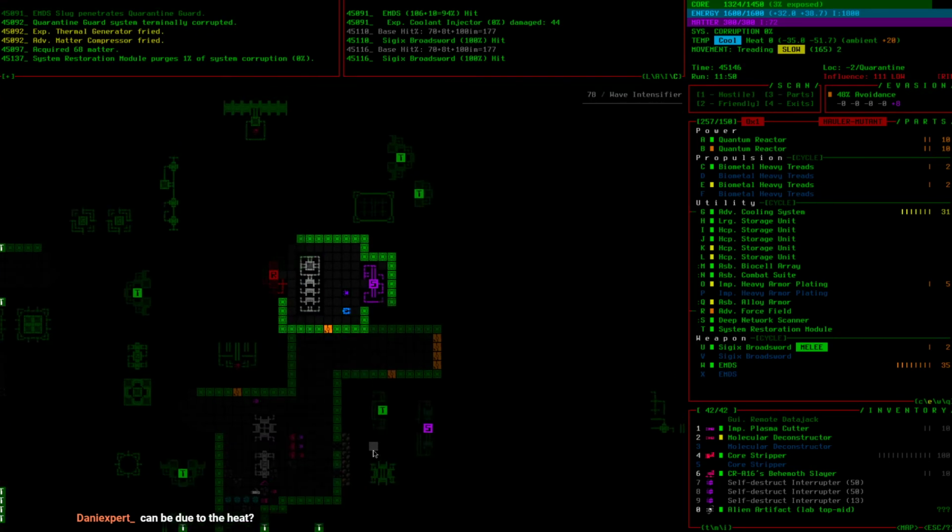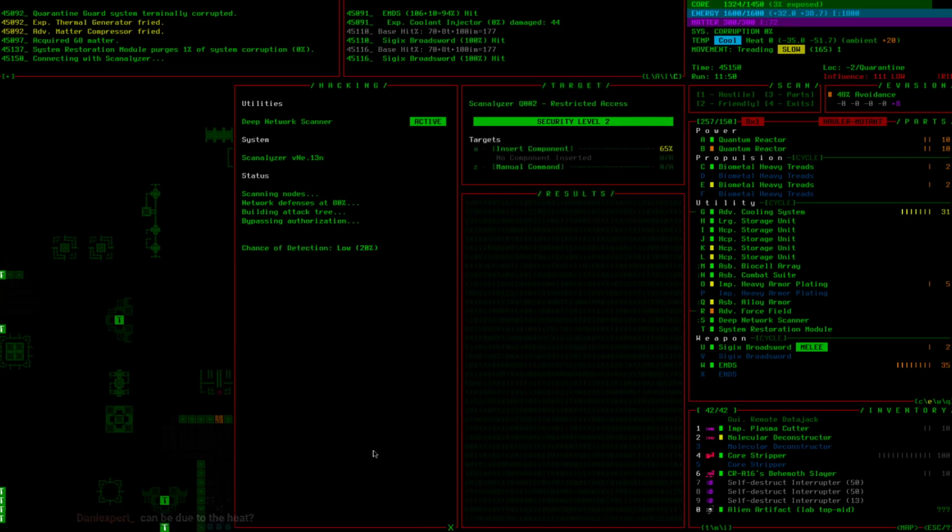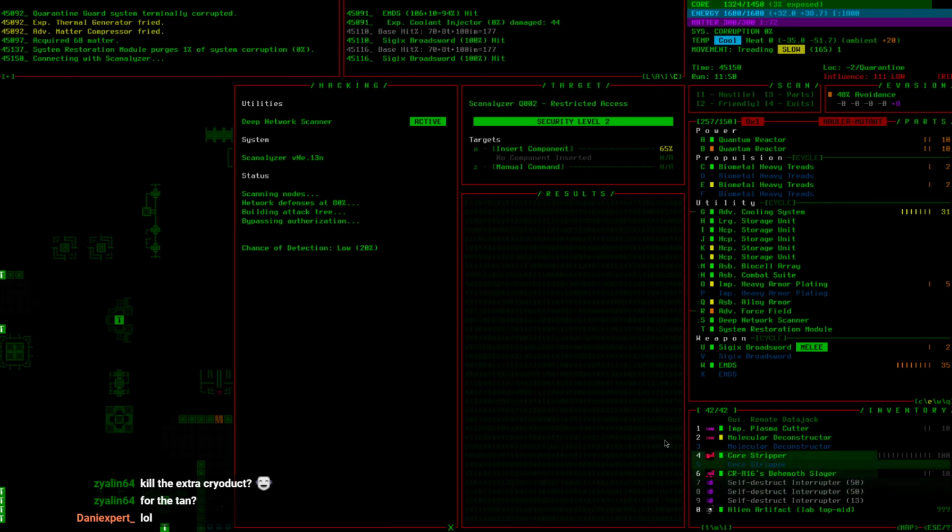Oh, that wave intensifier. Can be due to heat? I don't know what heat would cause random explosions. Extra cryoduct? No, I don't want to walk all the way over there. Although, this might be an ideal place to farm whatchamacallit, linked autoguns. Except that the trackers overheat and don't drop them anyways. But there's like nothing to interrupt you.